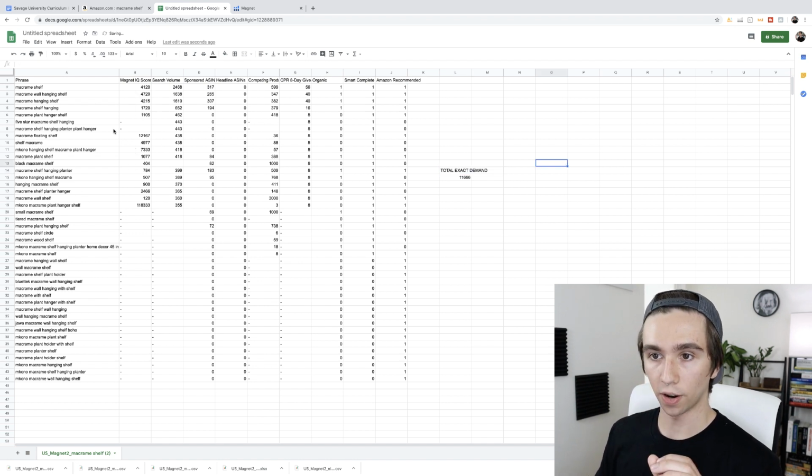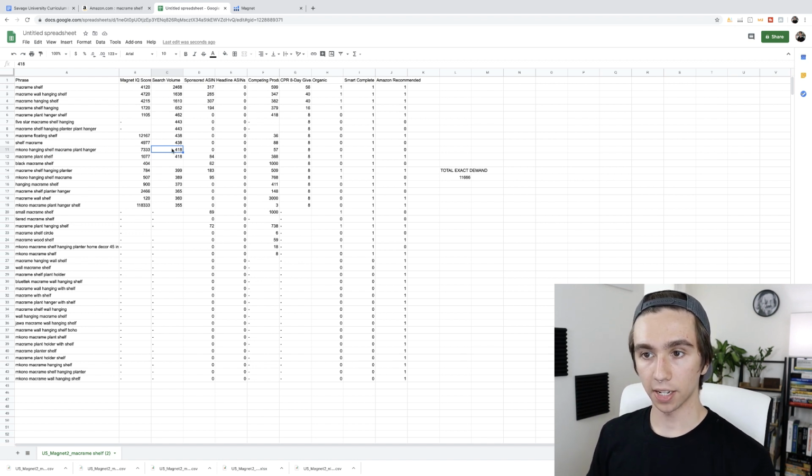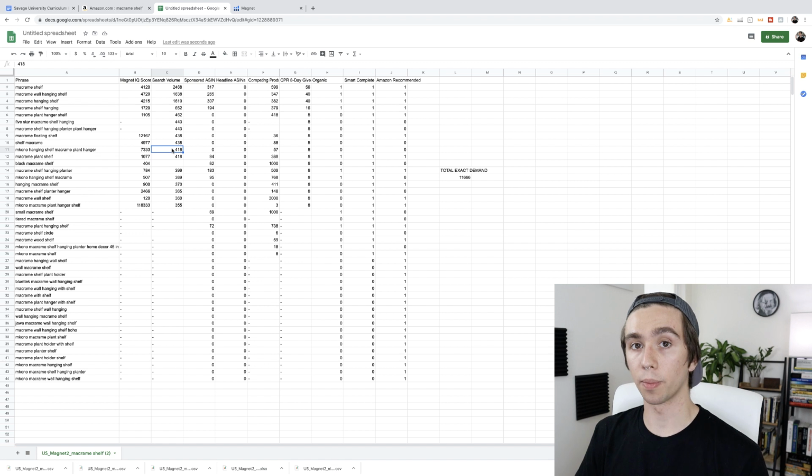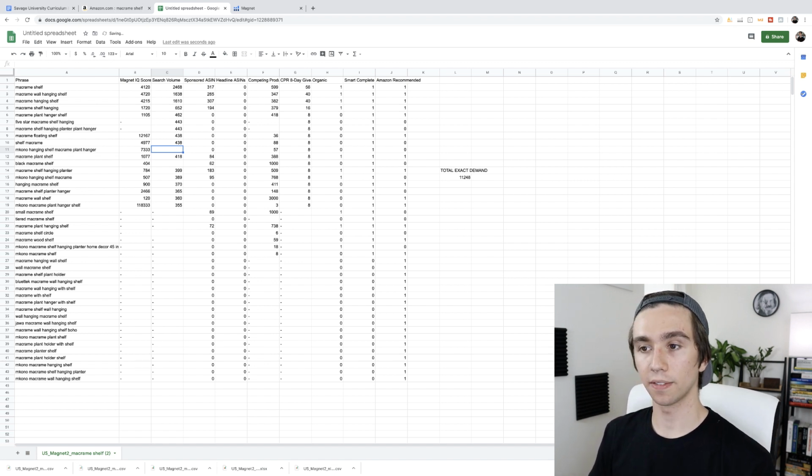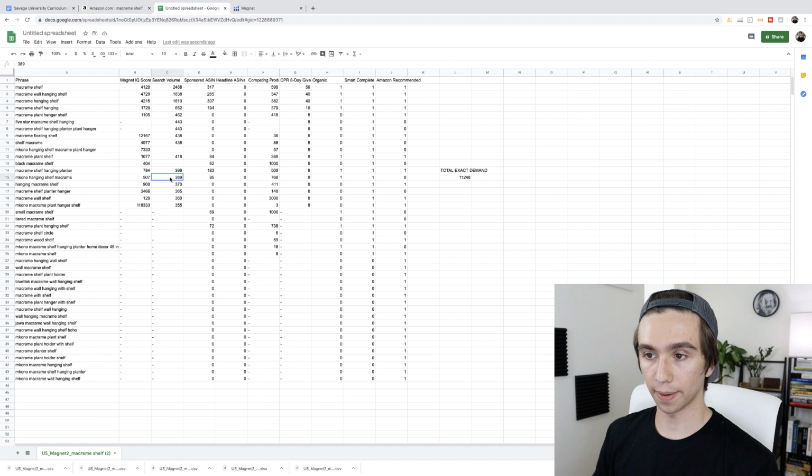Okay, cool. And then also, let's see, like right here. So Makono hanging shelf macrame plant hanger. Well, Makono is another brand that's a competitor. That's showing me that customers already know the brand they want to buy from. Even if I think I could take some of those customers, for the sake of this, let's just say that those aren't going to convert for us. Now let's do the same thing for this one, because that's also that brand right there. Okay, cool. And then let's see, we have another one right here.